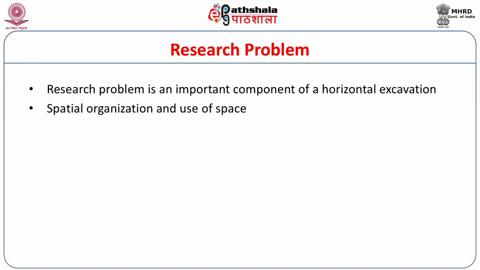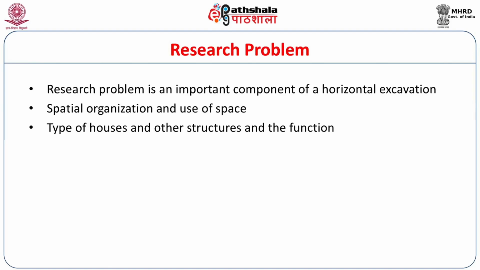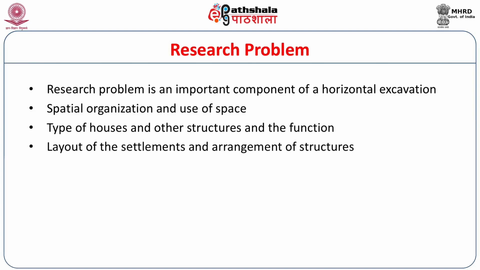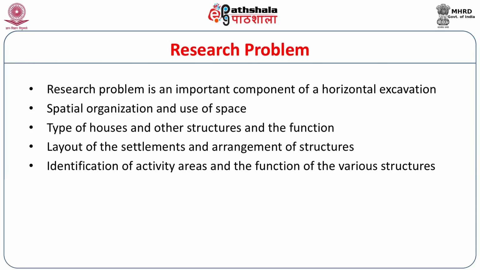Spatial organization and use of space can be understood by formulating proper research problems. Type of houses and other structures and what their functions were in a particular settlement. These are also important research problems. Layout of the settlements: how the houses were arranged, whether the pattern was in two rows or in a very complicated system, and how these structures were arranged. Identification of activity areas and the function of various structures, how the people had arranged their activities within the site.